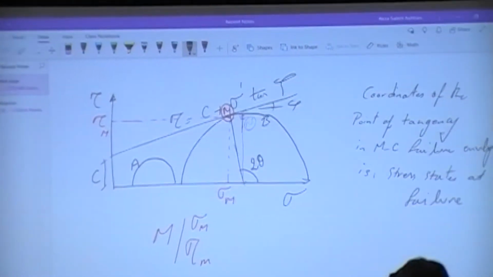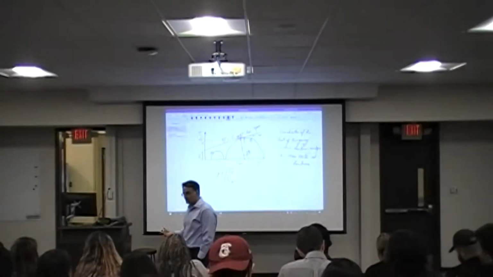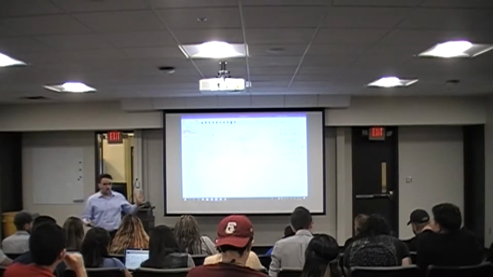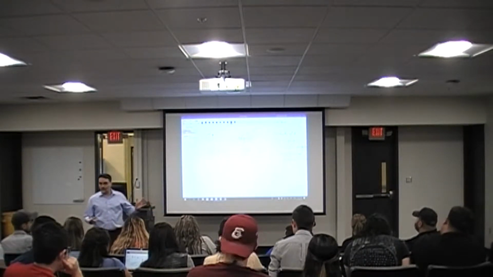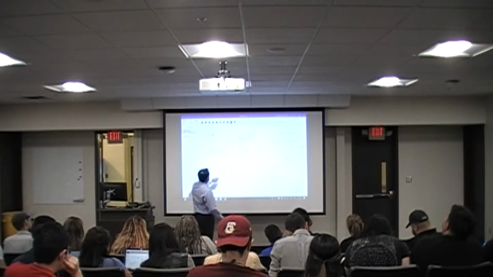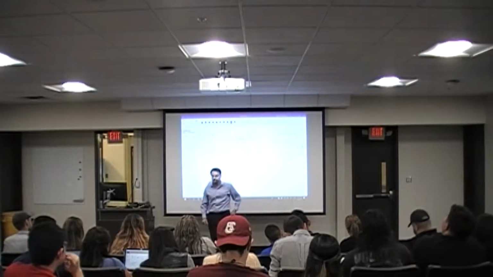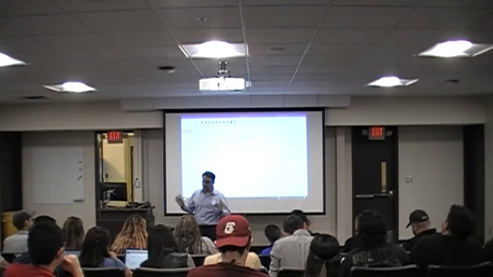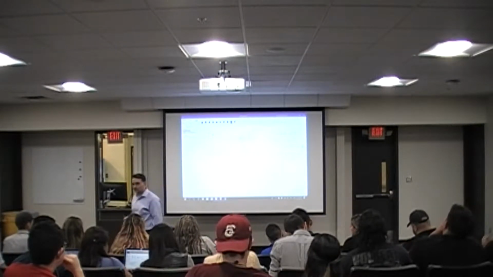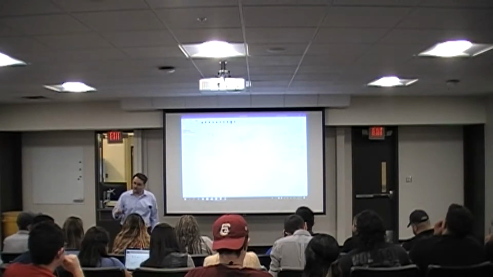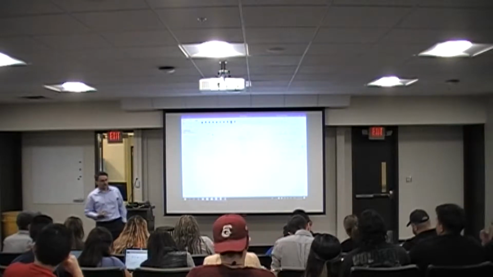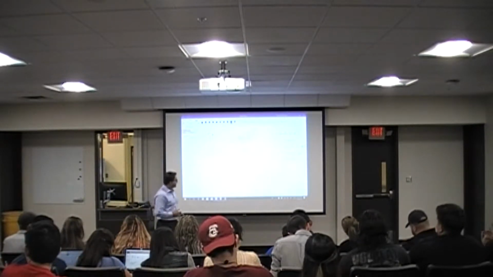This is a quick review of what we talked about. And you know how you can calculate the center of the Mohr circle and how you can calculate the radius of the Mohr circle, right? The radius of the Mohr circle is? Yeah, sigma 1 minus sigma 3 divided by 2. This is sigma 3, this is sigma 1. The difference between sigma 1 and sigma 3 gives you the diameter. Half of it would be the radius of the Mohr circle, and also you can calculate the center of the Mohr circle, which is sigma 1 plus sigma 3 divided by 2. So those are the equations that we talked about before.